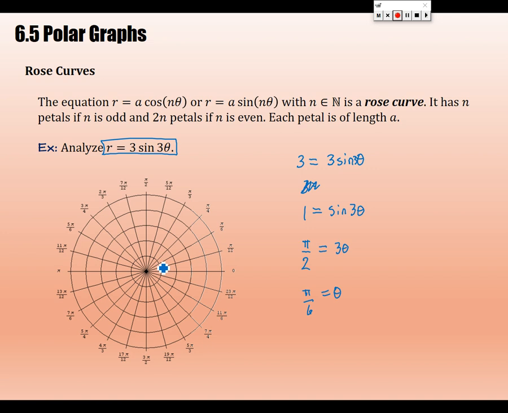So it looks like the algebra is telling us that when we plug in theta equals pi over 6, go ahead and try it if you like, you will get 3. I'll trust the algebra. What do you get, by the way, before we even go any further? What happens when you plug in 0 for theta?